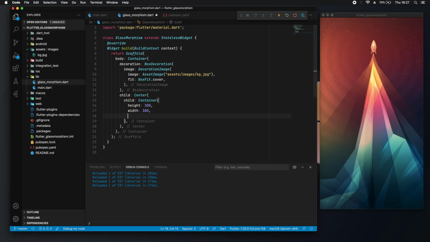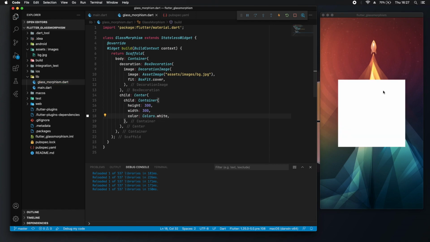Now let's give our container widget a color of white. For the glassmorphism look, we need to make it look like frosted glass with a little bit of whitish shade to it. For that we'll have to play with three things basically.